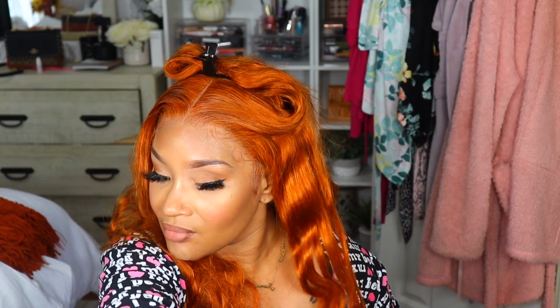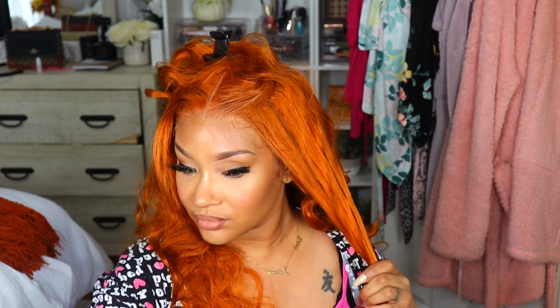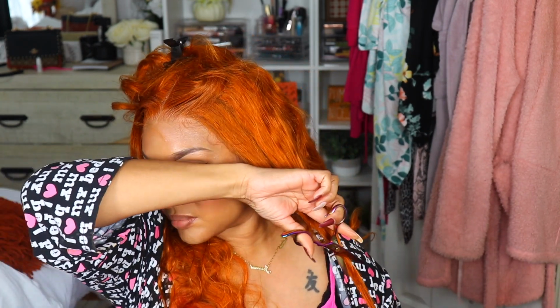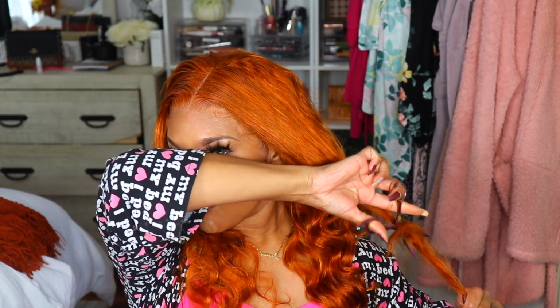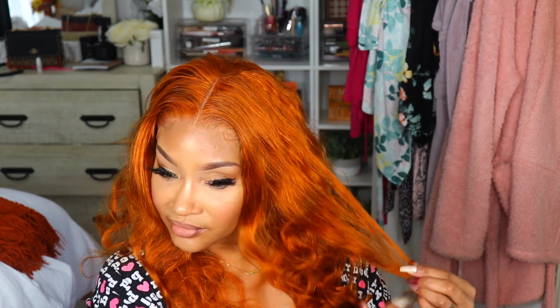I also did decide to cut layers in the wig, like I always do, to just kind of frame my face. I feel like units look better and more full if they're slightly layered. Now, honey, I'm nobody's beautician. If you watch me, you know I ain't nobody's beautician, but I do like to put me a little layer in here. And I feel like when you're doing layers with curly or wavy hair, it is really easy to do, and you don't have to be an expert when it comes to that.